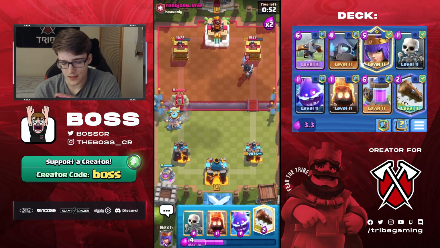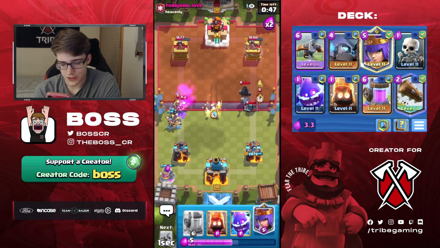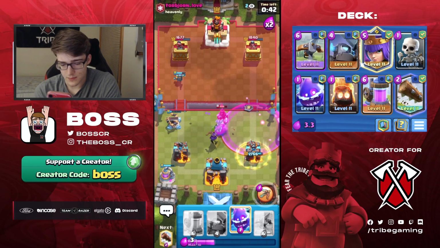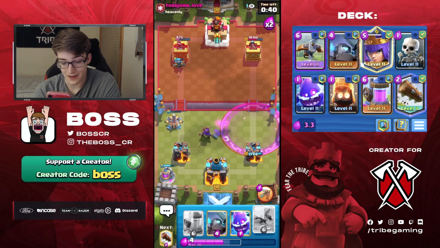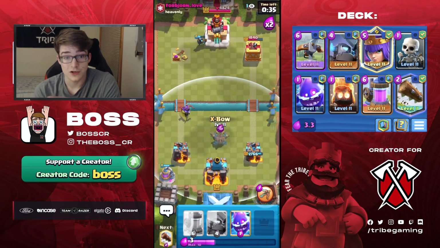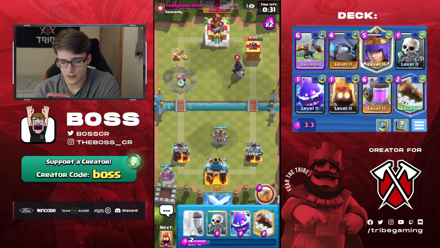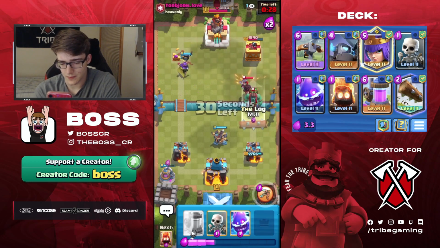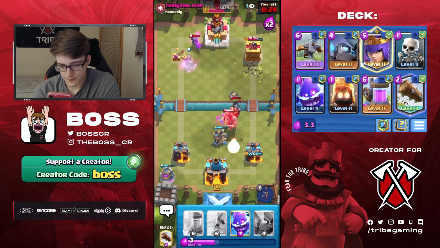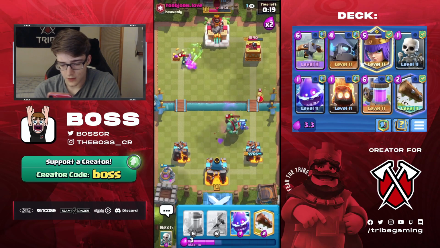I knew he would do that because he didn't have his Sparky back in rotation yet, so we're just going to go like this. Fire Spirit to distract, and maybe we get an Expo lock, even if not that mini P.E.K.K.A. Ooh, he just ignored. Okay. So yeah, this is probably going to be GG. We can just go for a defensive Expo here. Mini P.E.K.K.A. Maybe he just forgets about his King Tower and we 3-crown him. I don't know. Might actually happen. Nah, Queen's not going to be enough, so just settle for the 1 crown. Alright, it's going to be GG.